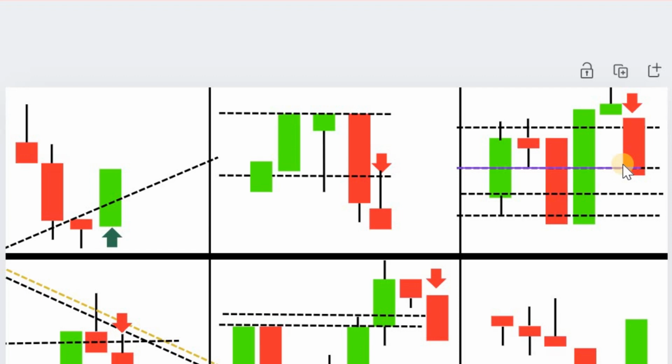So you need to know. But one thing that is clear, you might not know any other thing, but what you know is this is a ranging market, and in a ranging market, you do a call trade from the support and you do a put trade from the resistance. In other words, you sell from the resistance and you buy from the support. And if this is a ranging market, this is a breakout. So you need to see more signs of this breakout.